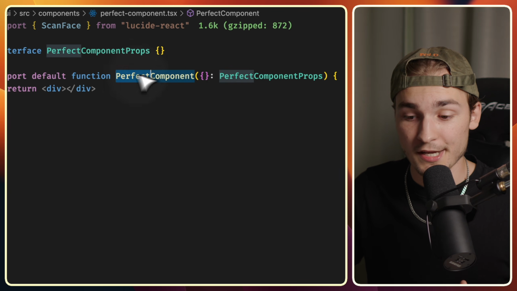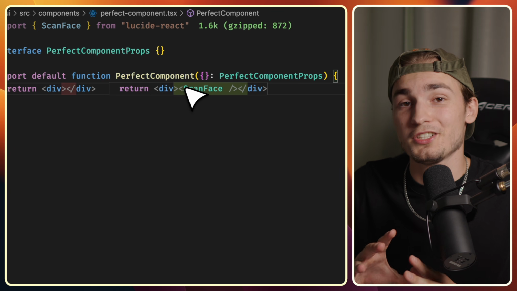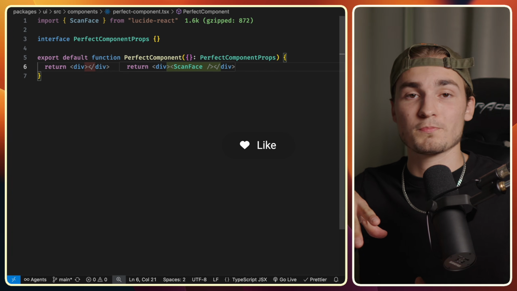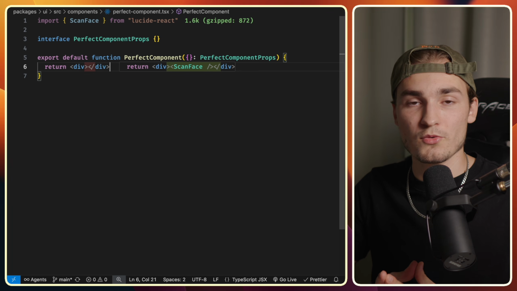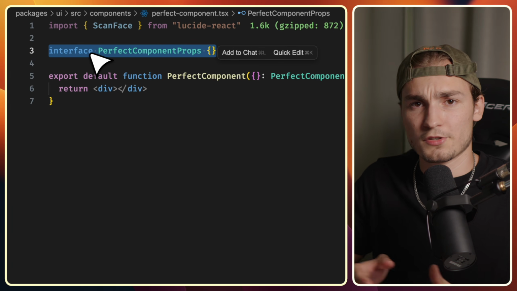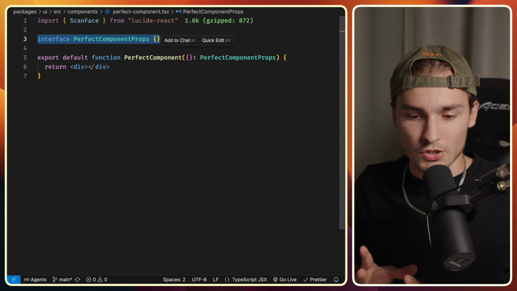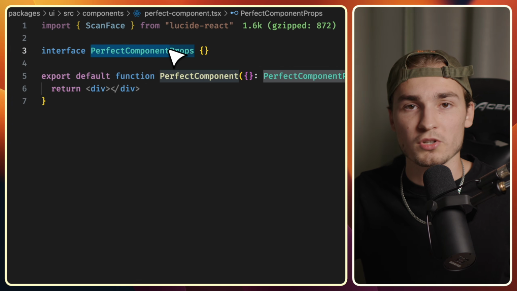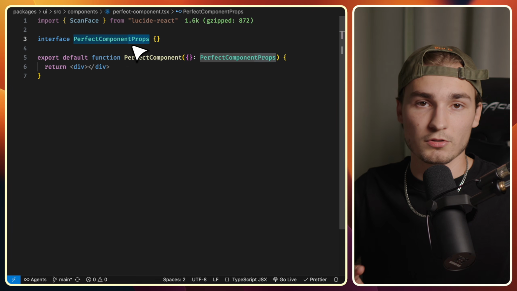And when it comes to the name of your component, you should definitely use Pascal case. Not because you cannot use anything else, but because it's just a really popular convention. So what about the props? Interfaces or types? What should you use here? You can use both. You usually name props like the name of your component and then Props, but also that is of course just a convention.